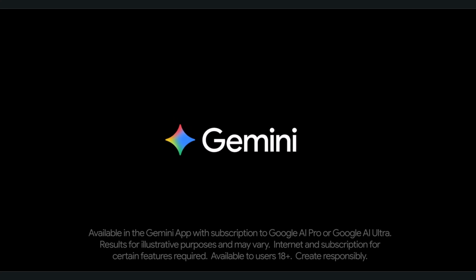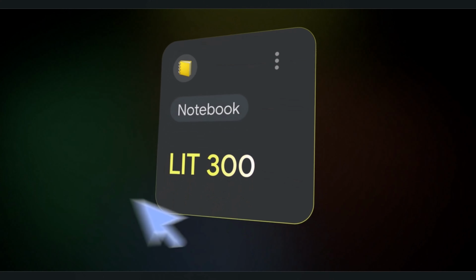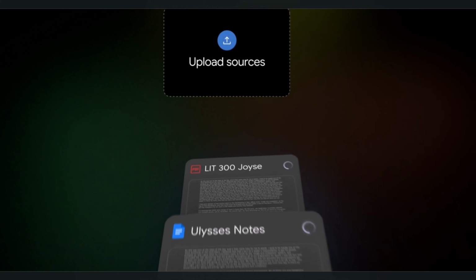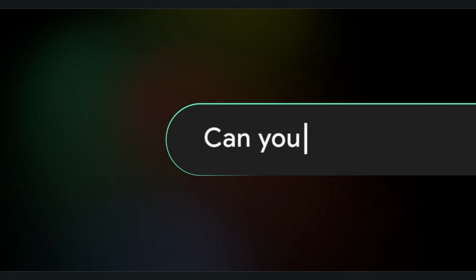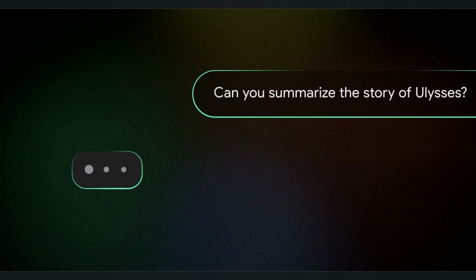Tip number 4, use positive framing. This is a weird quirk with most AIs. They work better with positive commands than negative ones. So instead of saying no buildings in the background, it's more effective to say in a peaceful, open park surrounded by nature. Tell the AI what you want, not what you don't want.